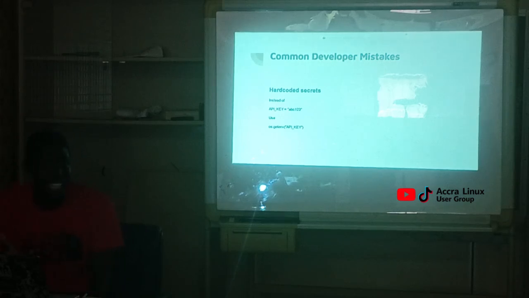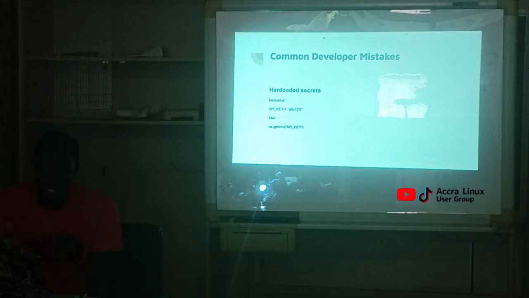So if you make a mistake like that, and then, for example, let's say I commit this, I push it, and I realize, oh, I made a mistake. So I go and I change it. Even though I have changed it, that old version is still there. And people can still go back and look for these API keys. In fact, even now, there are tools that are walking around looking at GitHub repositories for these particular mistakes that people have made.